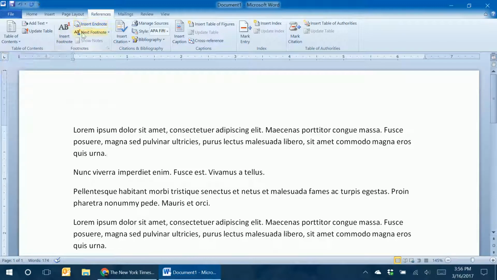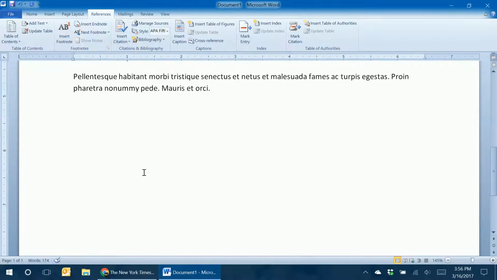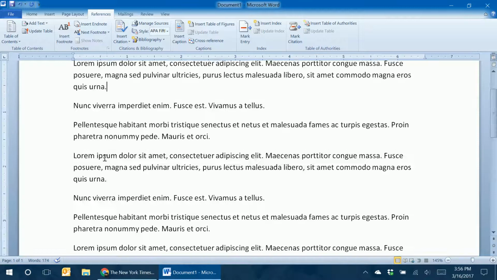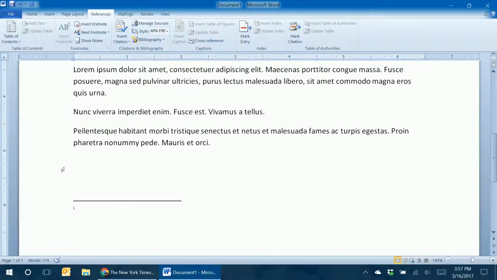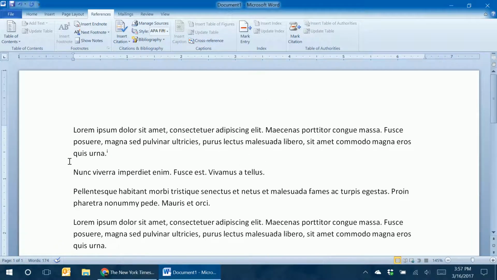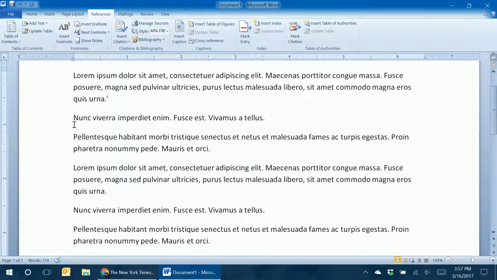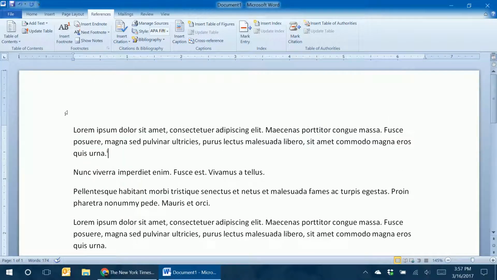endnote. Difference being, if it's a footnote, it's going to show up at the bottom of the page that you inserted on. An endnote will show up at the very end of the document. So actually I'm just going to use endnotes because I want all of them to show up at the end of the document, not on individual pages, especially if you're going to be publishing this eventually online. There are no pages, so they'll end up at the end of the document.